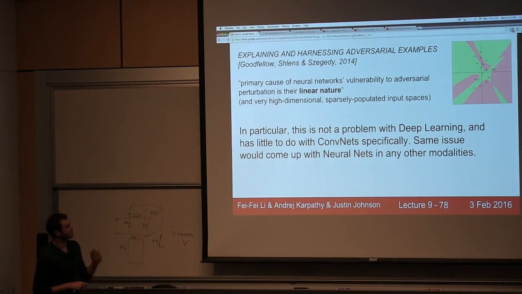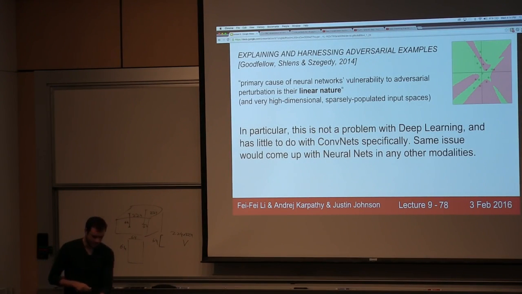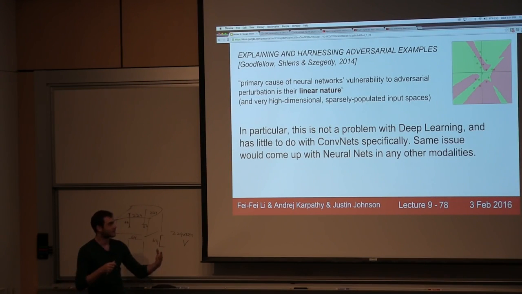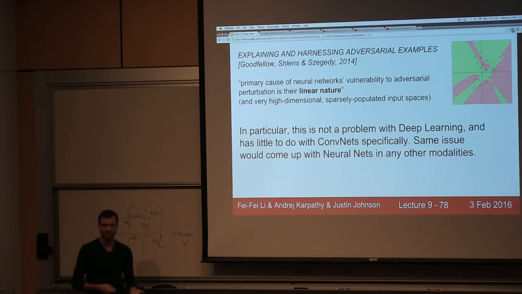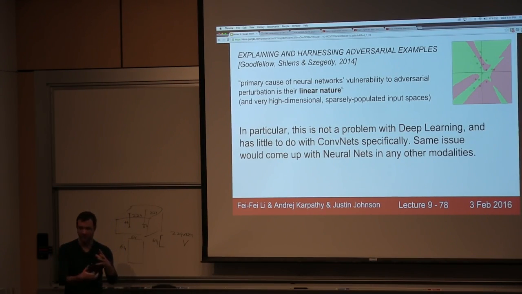What's interesting is that some of these adversarial examples first came about in the setting of ConvNets applied to images, and that's where we first noticed this happening. But in fact, this has nothing to do with ConvNets, because you can do it with linear classifiers. And the fact that we have all this wiggle room might allow us to fix the problem, although I don't know exactly how we would have to change how we use linear functions. I also wanted to make the point that this has nothing to do with images. We can do this in any other modality. Speech recognition is subject to the exact same problem because we're using these large networks made up of linear functions in between, and we can blow up these scores anyway.